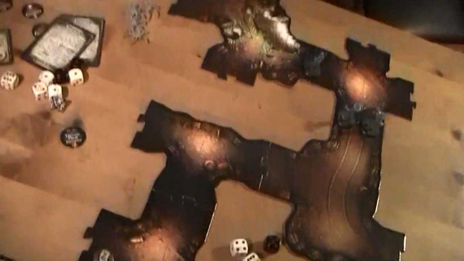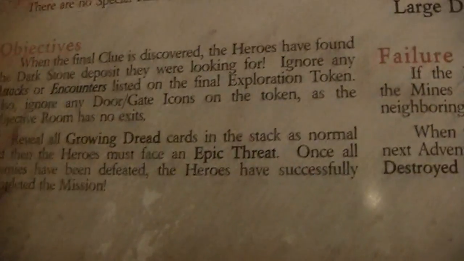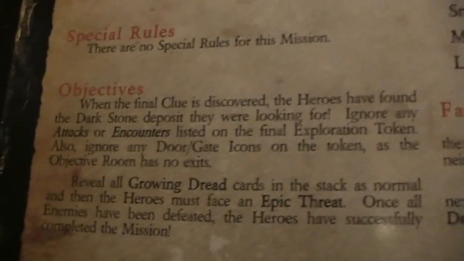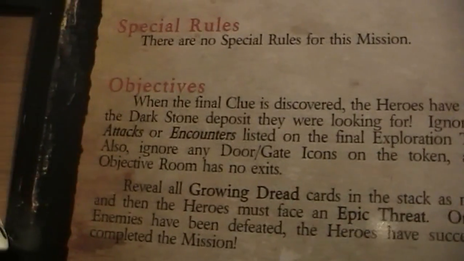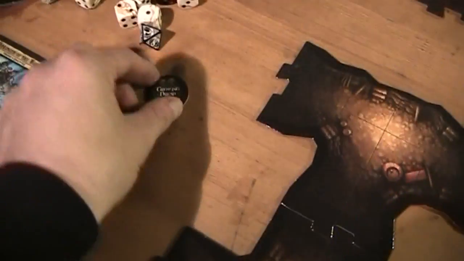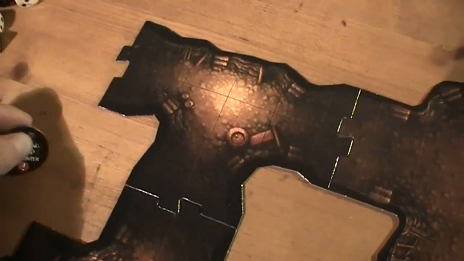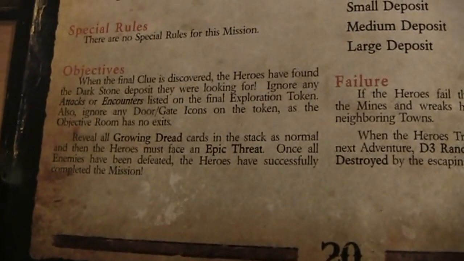So let's see what happens now. Okay, when the final clue is discovered, the heroes have found the dark stone deposit they were looking for. Ignore any attacks or encounters listed on the final exploration token. Well, that doesn't say anything about the growing dread, so I assume we have to draw a 3rd growing dread card. Also ignore any door gate icons on the token as the objective room has no exits.